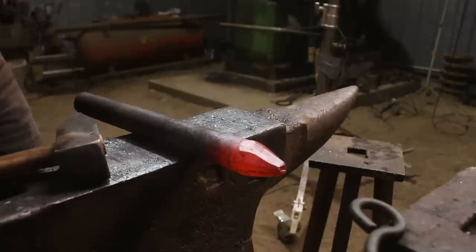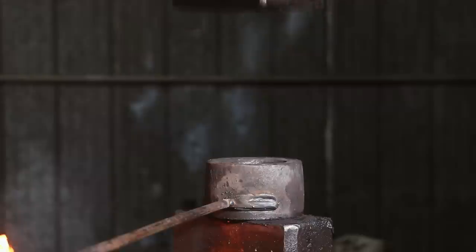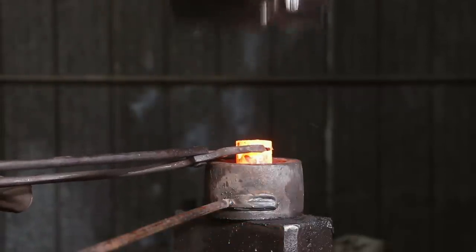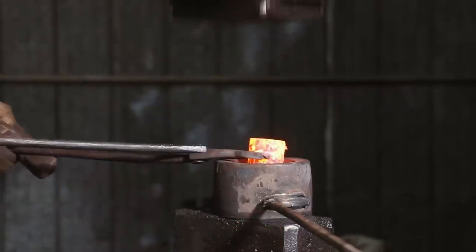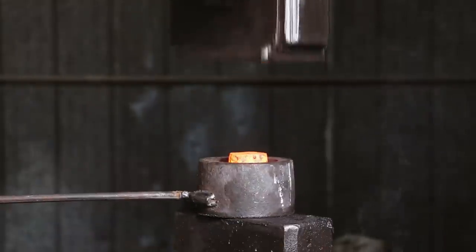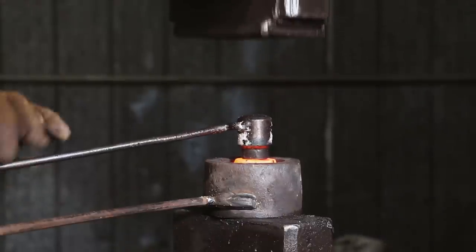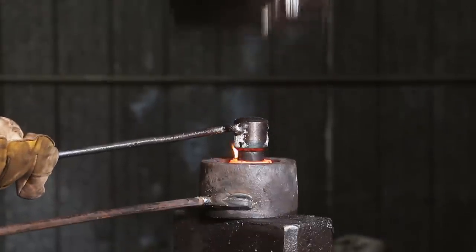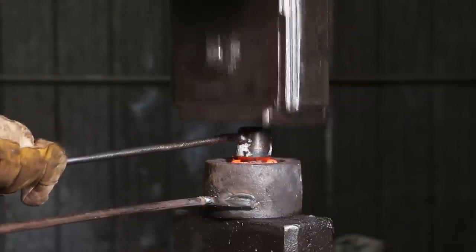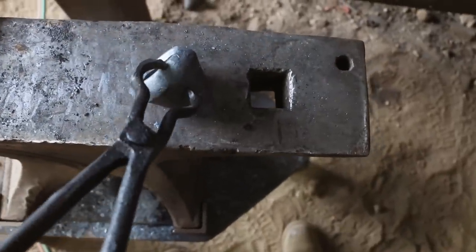Okay, I'm going to try that. Hopefully that'll be enough to sink it to the bottom of the swage. I'm going to cut it off, going to the power hammer. This is really exciting. This is the best one yet.